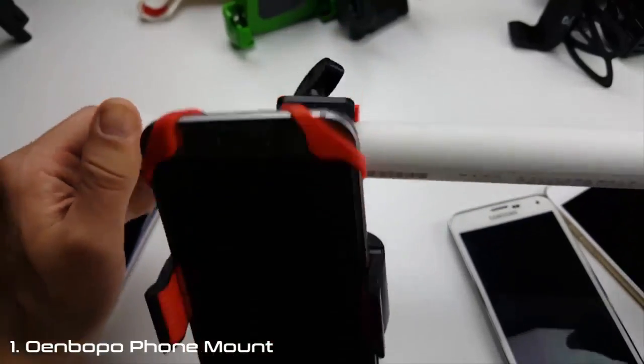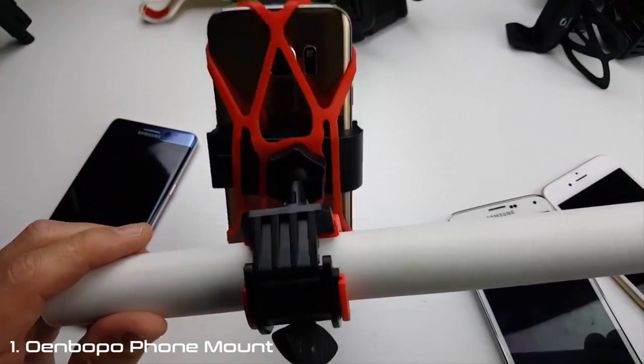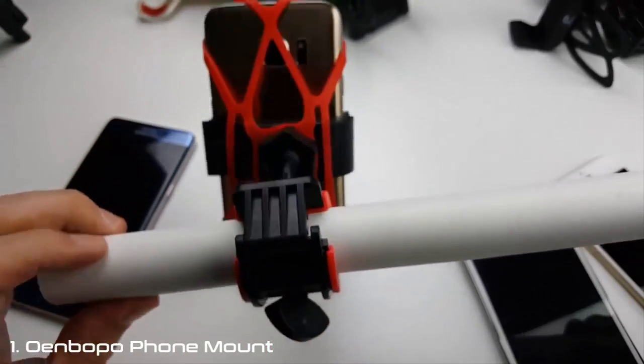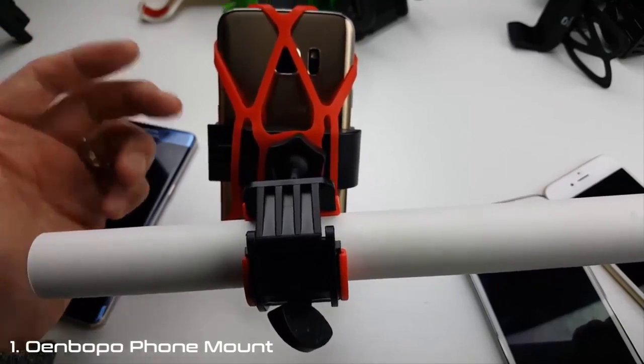All right, so I have a review for you on this bike mount. This bike mount is by Owen Bupu. I think I'm pronouncing that right. And you can see I have it attached here. Of course, you can put this on a bicycle, a handlebar. You can even put this on a baby stroller, even a motorcycle.